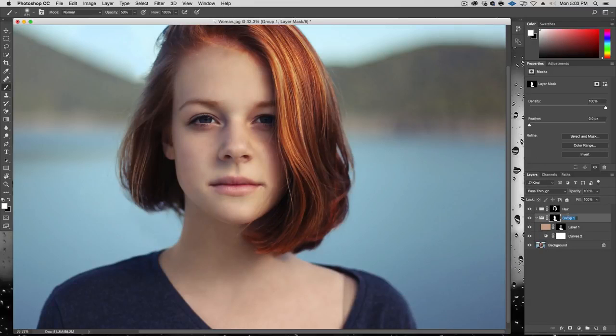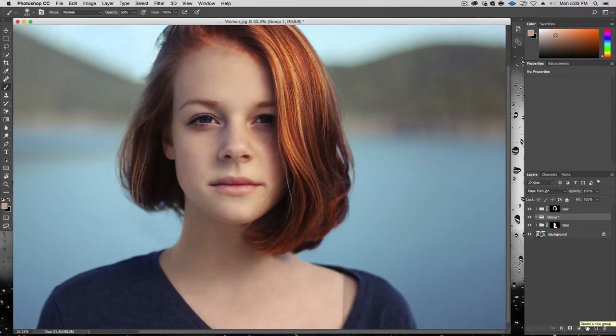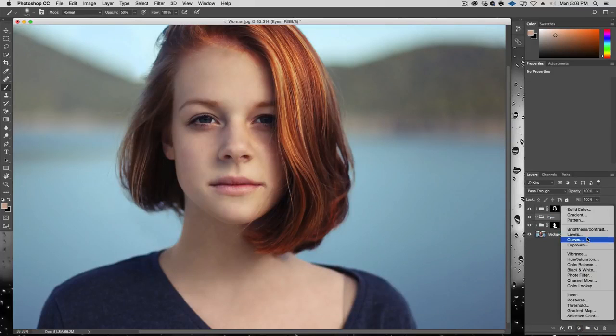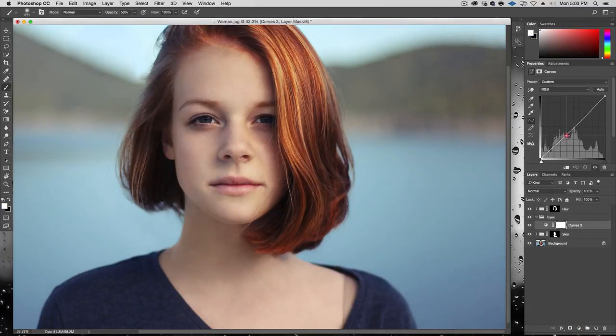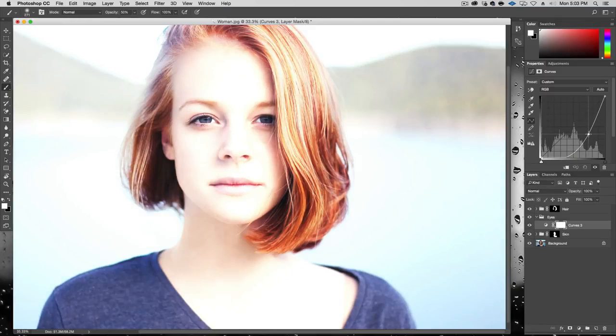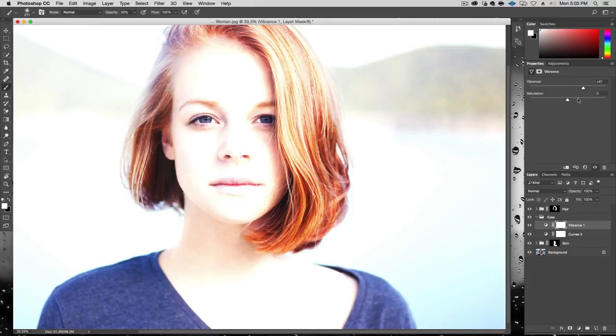And next we're going to, oh, I forgot to call this skin. There we go. And next we're going to do the eyes. Now for the eyes, I'm going to do a little differently. I'm just going to create a group, call it eyes. And in here, I'm going to create a curves, and I'm going to adjust it, and I'm just going to pay attention to the eyes. So I want it considerably brighter, very much brighter, something like so. Okay, and let's go to vibrance and add some vibrance and some saturation, something like this. A little less saturation, definitely higher in vibrance.